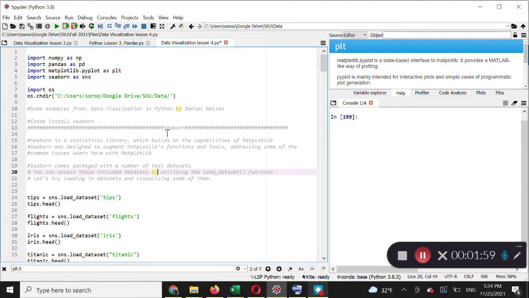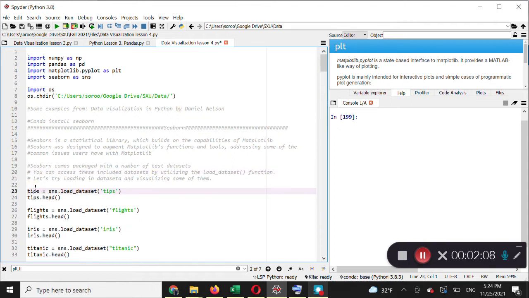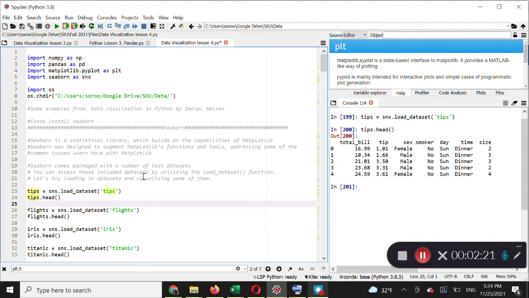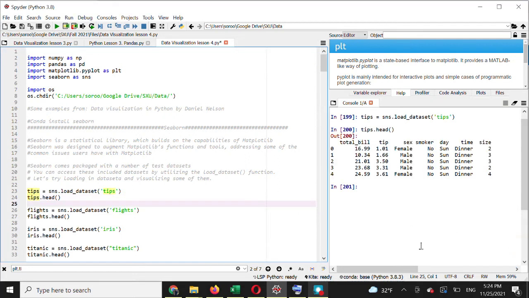Let's try loading in data sets and visualizing some of them. We are going to start with, for example, the tips dataset: tips equals sns.load_dataset tips. After that, we take a look at the dataset head. As you can see, we have these variables: total bill, tip, sex, smoker, day, time, and size.